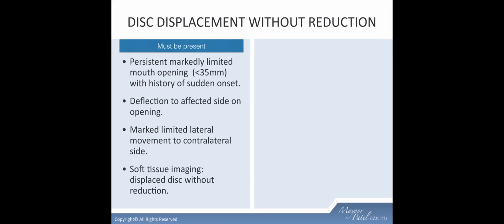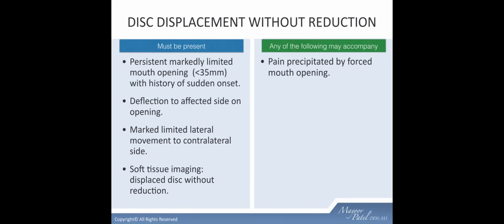Now, the only way to know for sure is soft tissue imaging. The only way you can pull that off is an MRI. Once again, the history many a time can give you an idea what's wrong with them. It's when you have uncertainty or things just don't add up that maybe an MRI will be warranted. In some cases, there is pain precipitated by forced mouth opening, which makes sense. If the tissue is anteriorly displaced, then everything behind the disc is retrodiscal tissue, which is highly innervated. So now if you open and you have them push against a disc that slipped, you can aggravate that joint discomfort. This is very important.